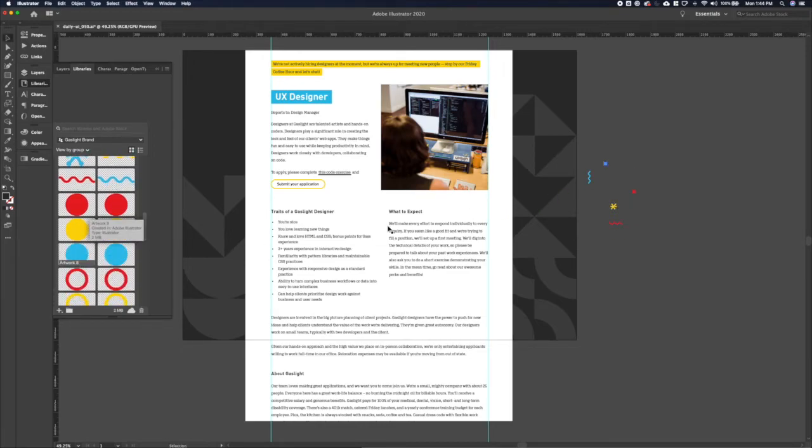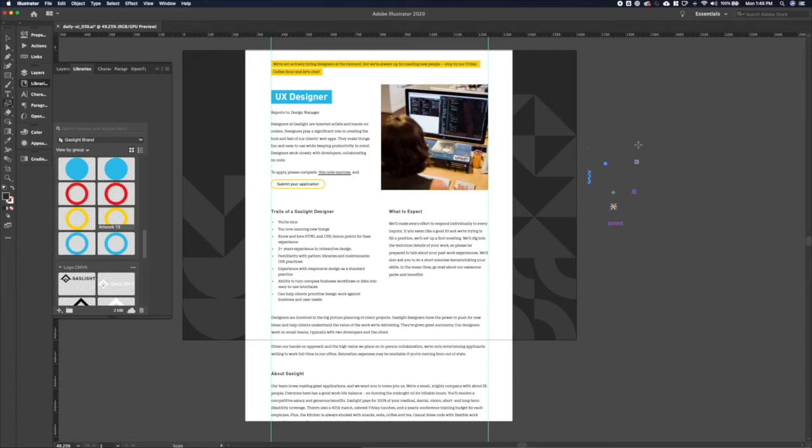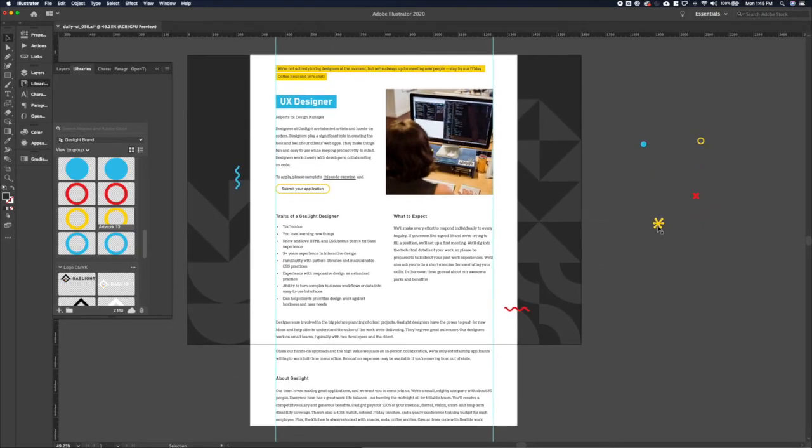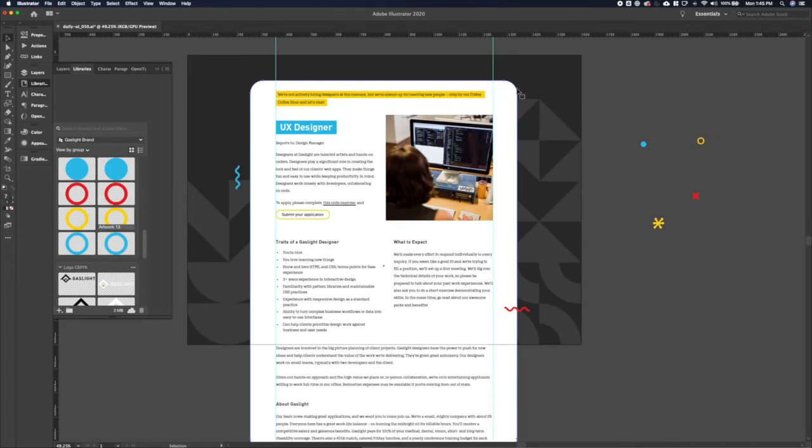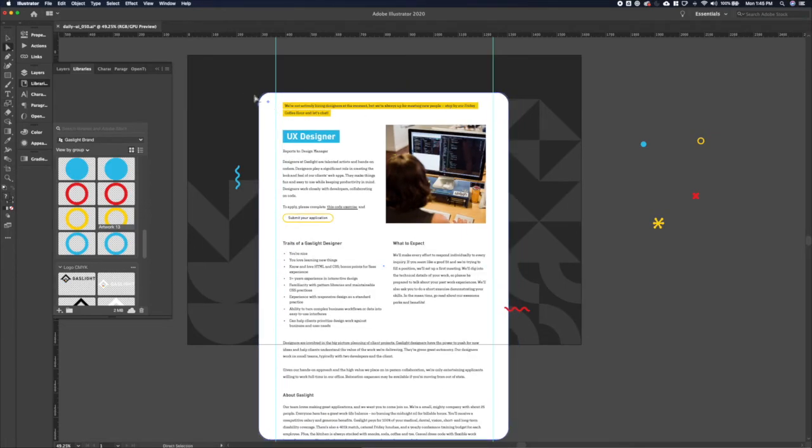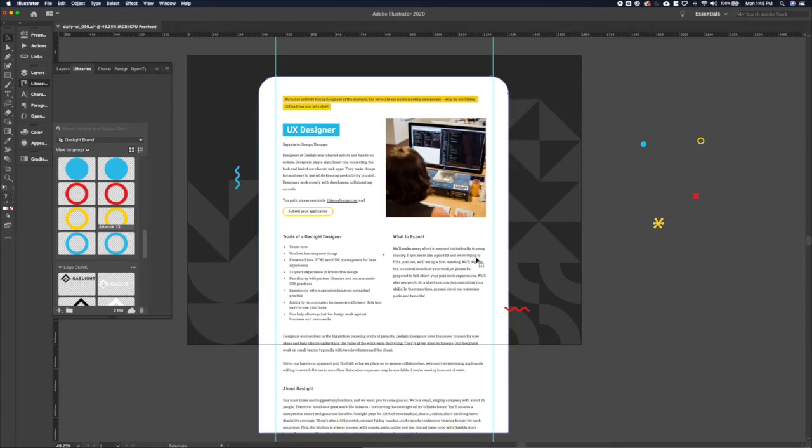And then I'm going to drop in these, our sprinkles as we like to call them. And let's scale those up a little bit to match the size of those textures. And then I'm going to place these somewhat randomly so that we create some visual interest here. And I like the idea of having some of them overlap to add a little element of dimension. I'm going to bump this up a little bit so we can get some more white space above that notice up top. Okay, so let's drop in these sprinkles.